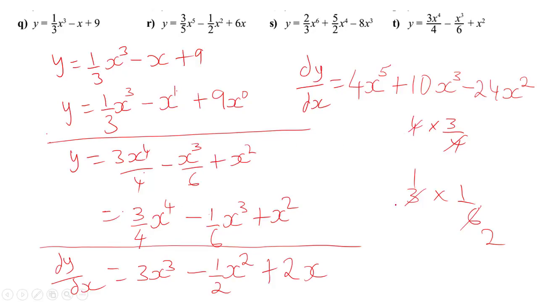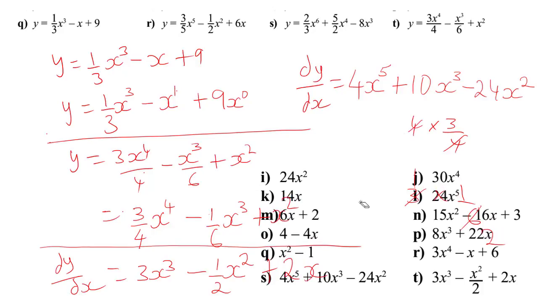Right, so if you want to pause the video and then just use the answers here to mark your work, please. I would like you to look at question T. Look at the way they've written this one, the middle part. X squared over 2 is the same as half x squared. Right? It's the same thing. If you're halving something, it's the same as dividing it by 2. So if you want to pause the video and mark your answer, please. Okay, well done for that.